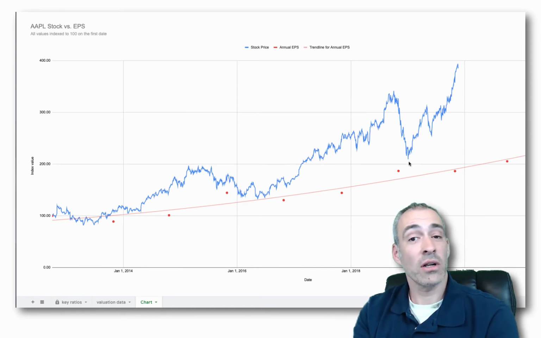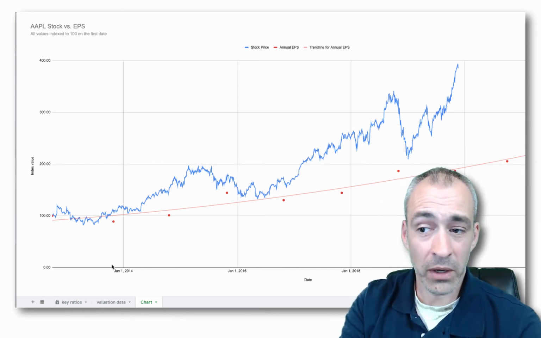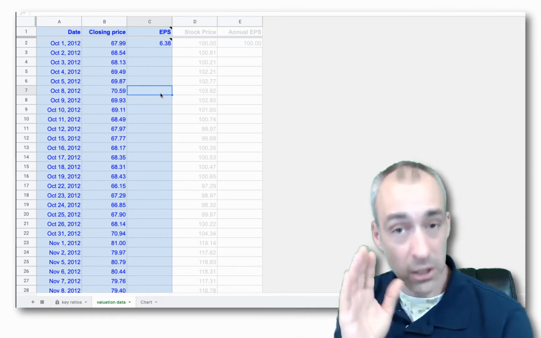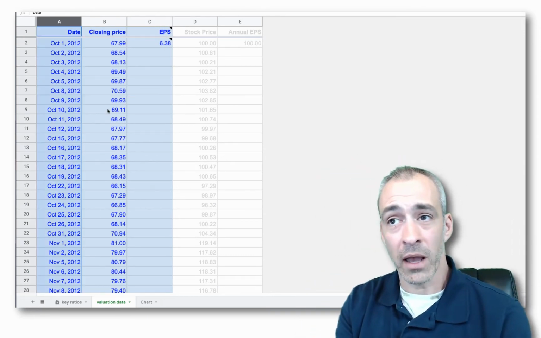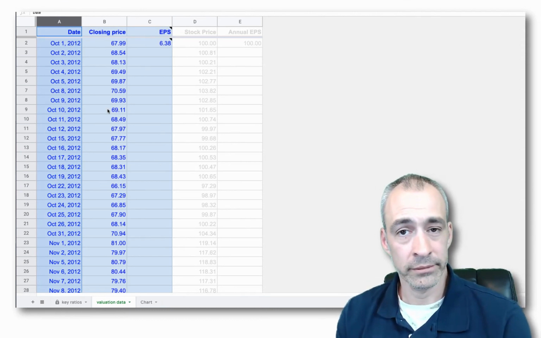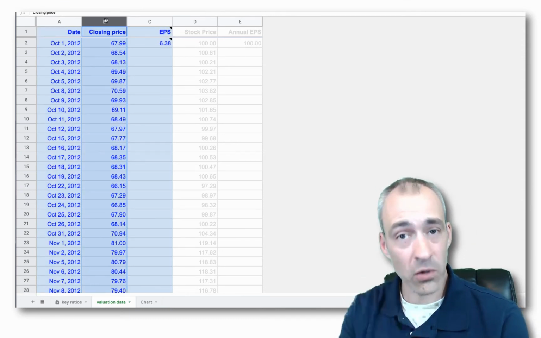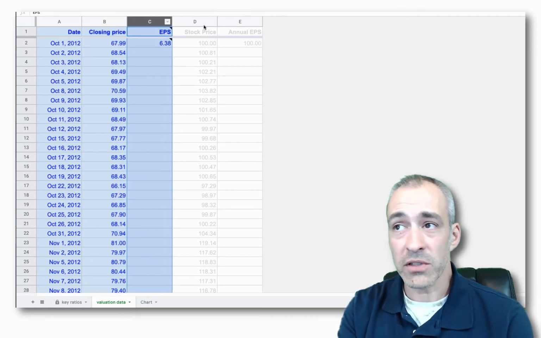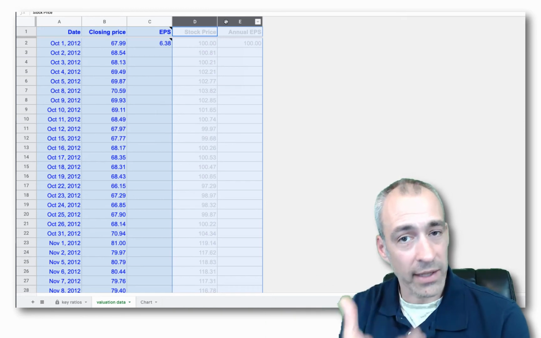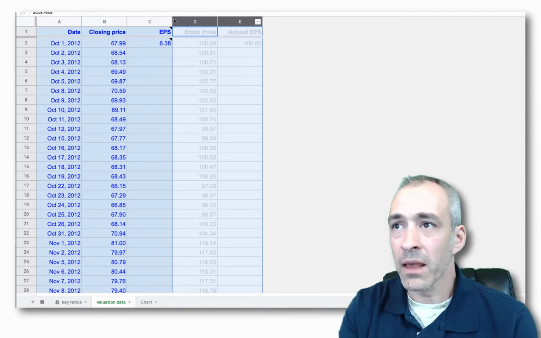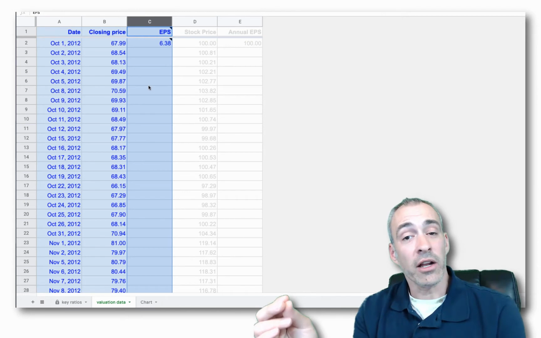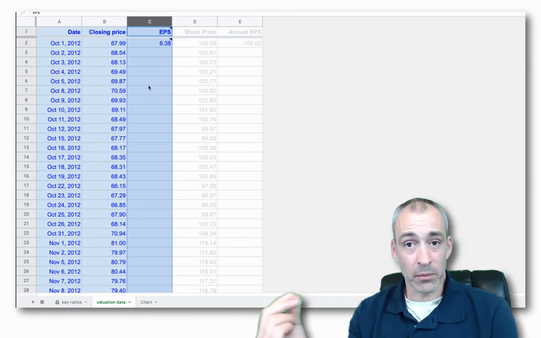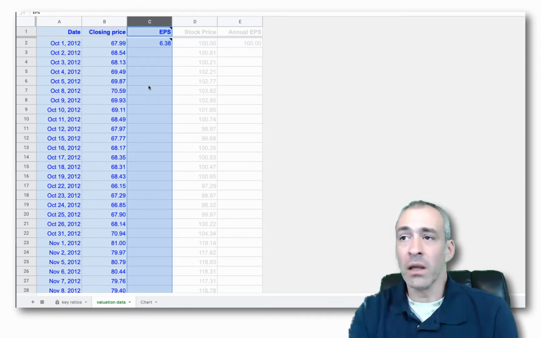So how do you make a chart like this? Well, you can use this file, but I'm going to show you how to do it on this page. So you got 3 columns that you manipulate. The first one is column A, and all you do is you put dates in there. The second column is the closing stock price. Right? And the third column, and you don't touch these ones in white because they're the ones that calculate stuff so that you can make the chart automatically. This third column is the earnings per share, and you get that rate from the annual reports. So you might have to get a couple of annual reports to see that number. That's all you have to do.